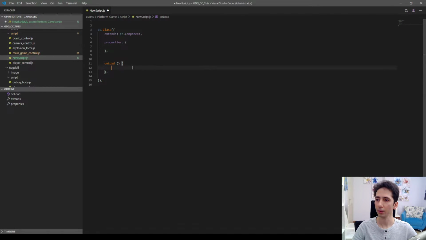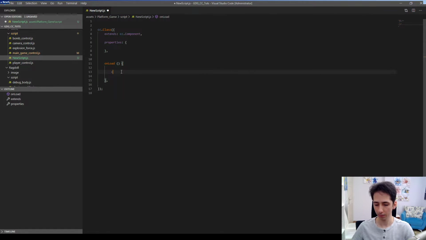If you open Visual Studio Code and type cc dot, for example, we want to get director, but as you can see there is no suggestion or anything.